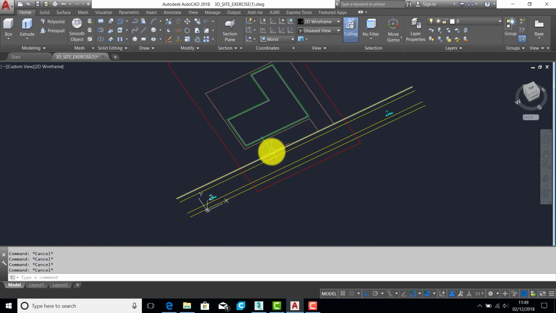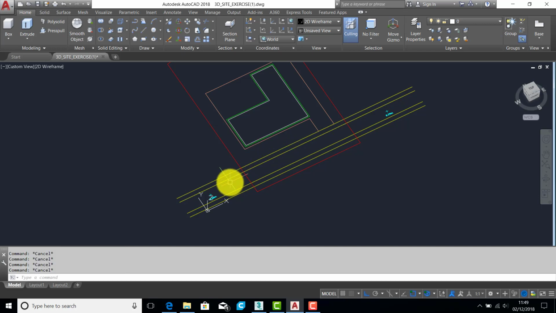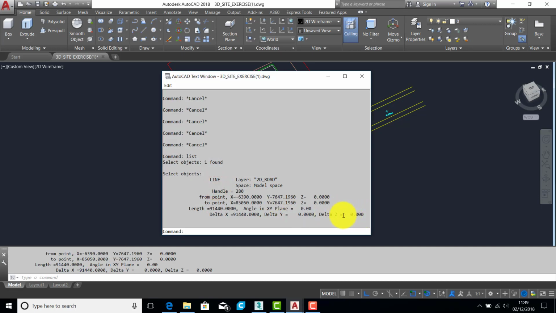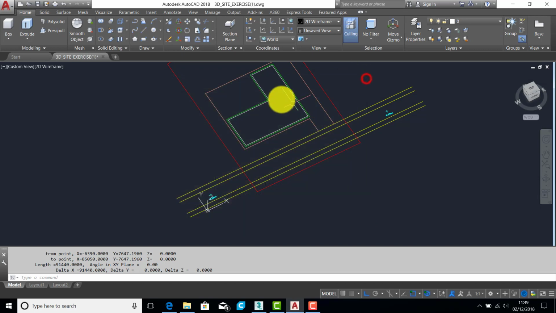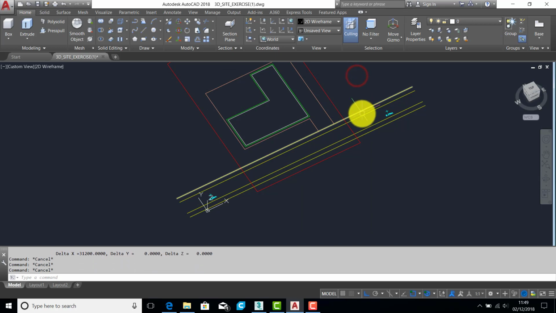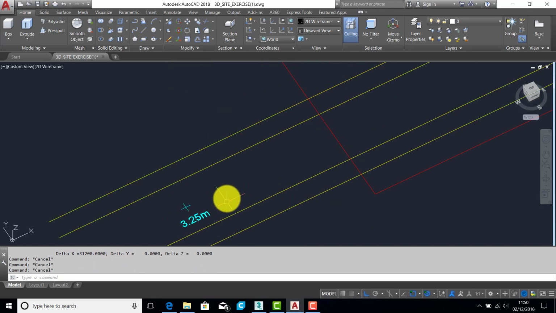Okay, I'm just going to make sure that we've got things flat on the ground, because the Z coordinates of these lines are all 0. Everything's 0. Now we're going to bring everything up to the levels that we've got to work with. So this is the only information we've got.